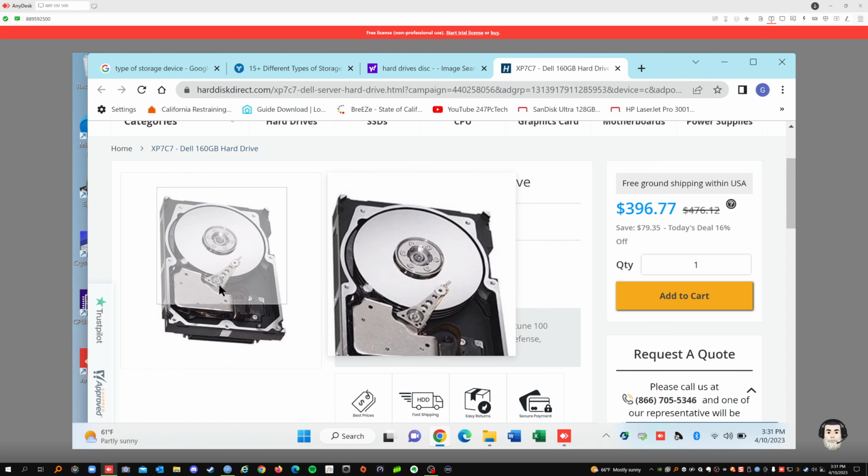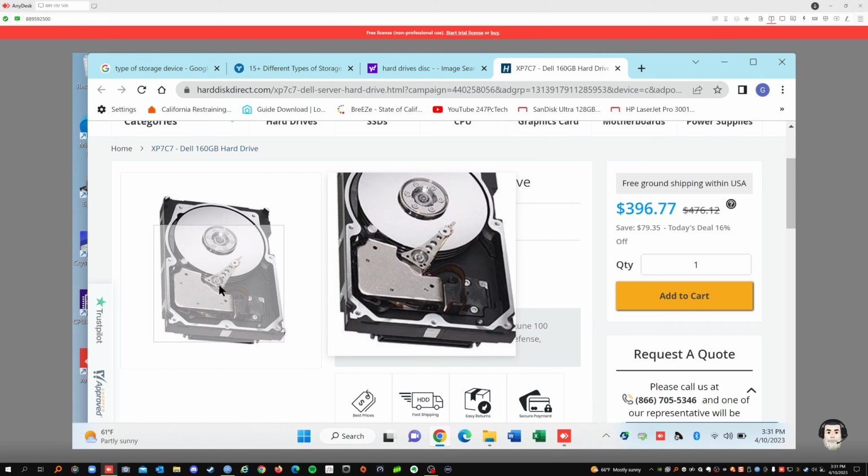This is the pin. See that little pin that's touching the surface of the circular plate? That pin over time scratches the surface of that device and makes your hard drive useless, because over time the wear and tear of spinning and that pin touching the surface scratches it and it stops working.